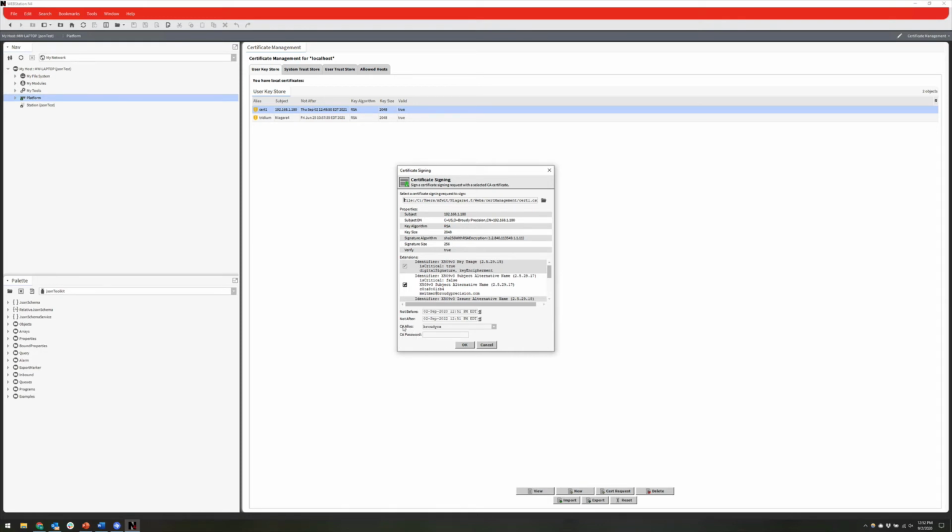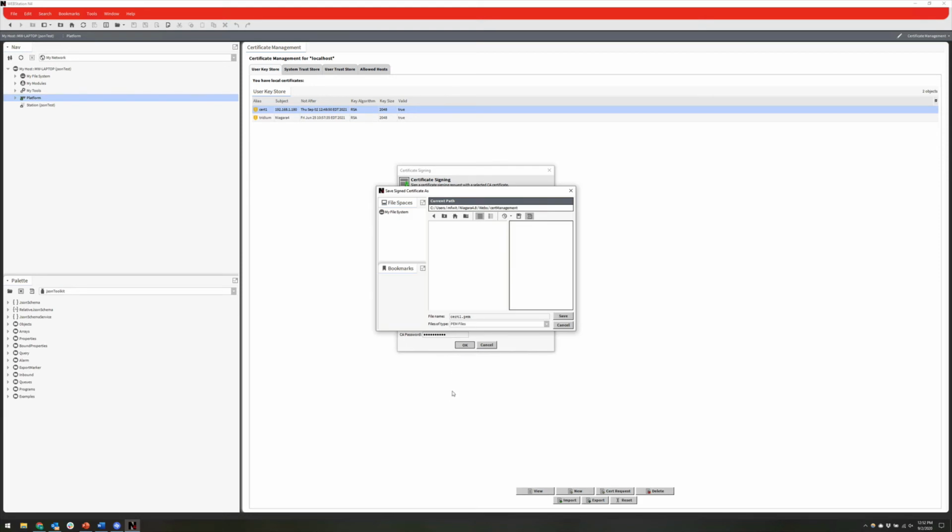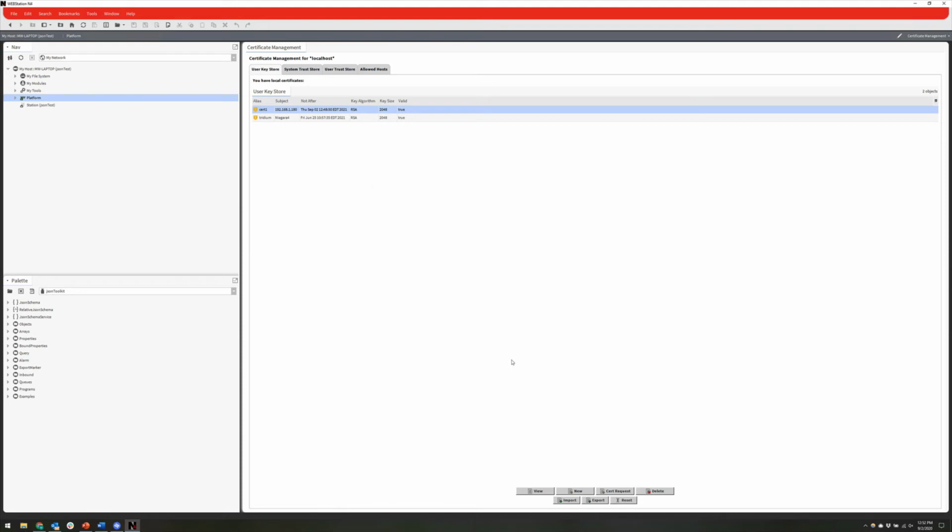So the certificate authority alias is going to be the name of the certificate authority that you created in our first step. And then the password is going to be that password that we created. So I'm just going to put that in. And then I'm going to hit OK. Say where I want to save that signed certificate to. Again, it's going to be that same place, that cert management folder underneath the version number and then the brand of your user home. And I'm going to hit save, leave that.